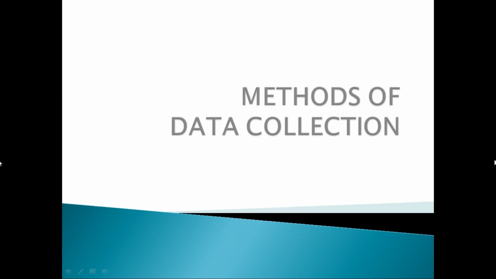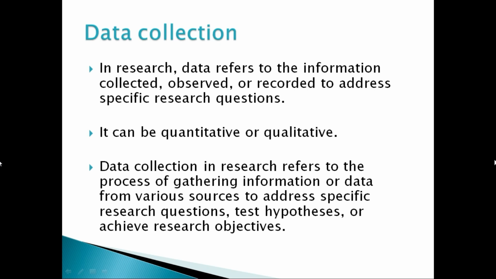So, coming to the first slide, let's see what is data. In research, data refers to the information collected, observed, or recorded to address specific research questions. So to address specific research questions, the researchers collect data. It can be quantitative or qualitative. Quantitative data is numeric, and qualitative data is descriptive. So it can be in these two forms.